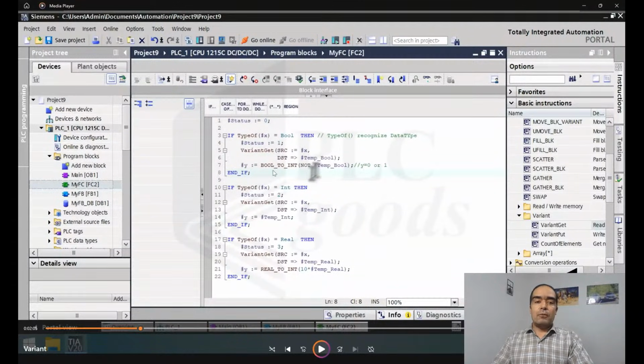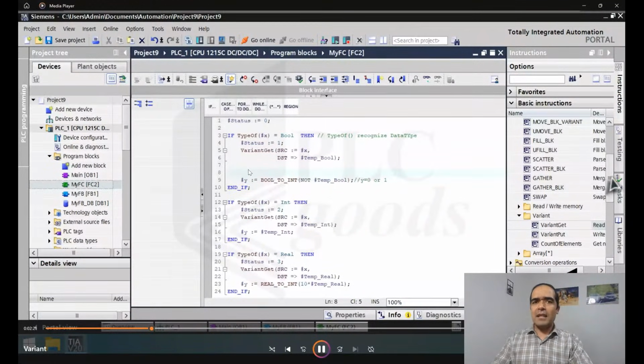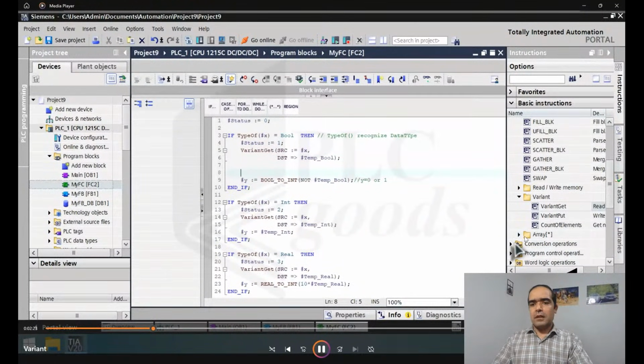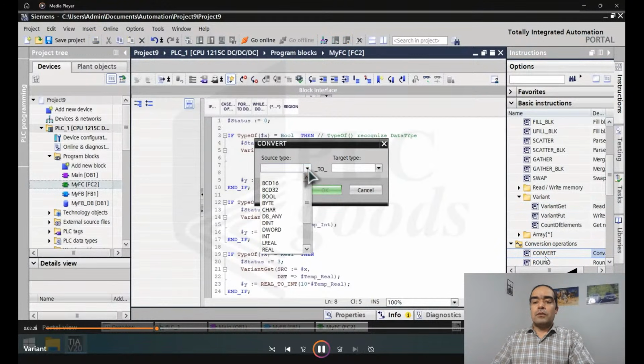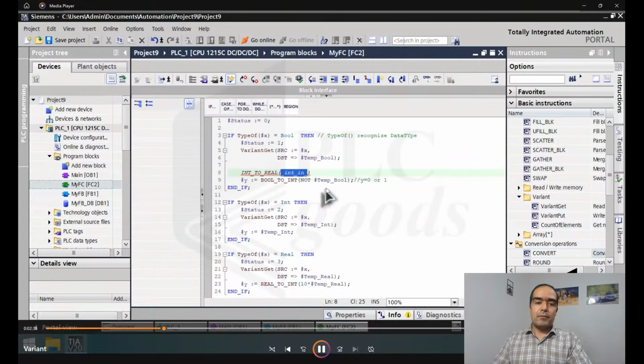And after that, I'm going to use a conversion instruction to convert the Boolean data type to integer data type, because my output Y has the integer data type. You can easily use the right sections, go to conversion operations and find the convert instruction. Here, for example, I select integer data type and then the other data type.